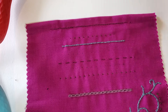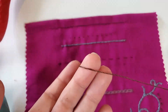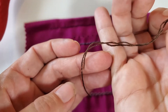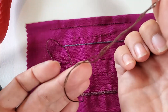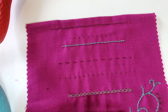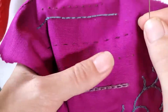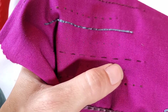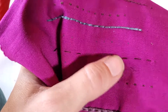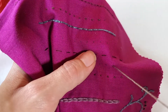First we want to have our embroidery floss threaded on. Here I have three pieces instead of the full six. Thread it on the needle with that tail and then have it knotted at the end. I'm going to always start on the back side of the fabric, looking for this hole right here and pulling through. And that's going to get me started.